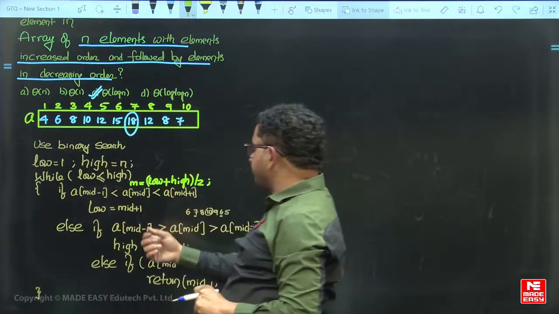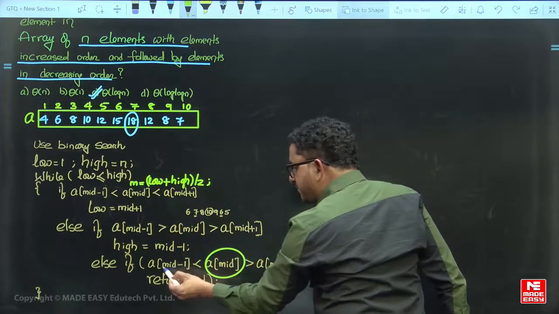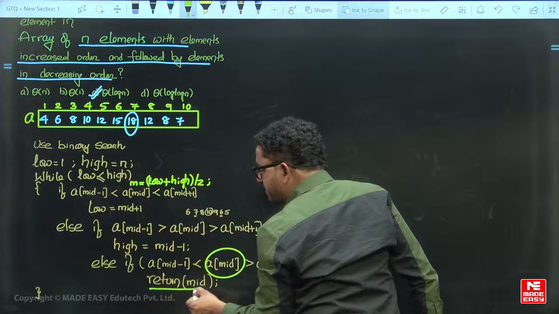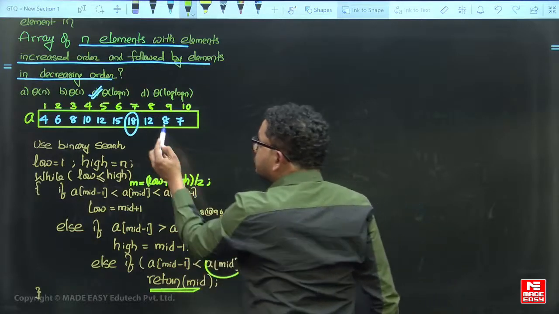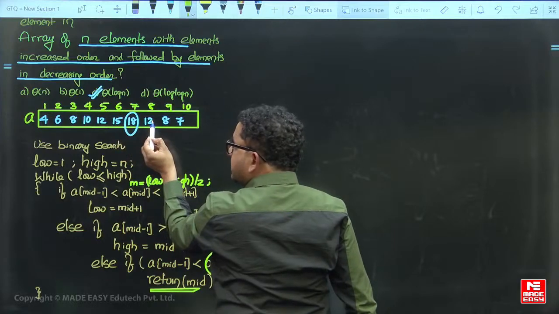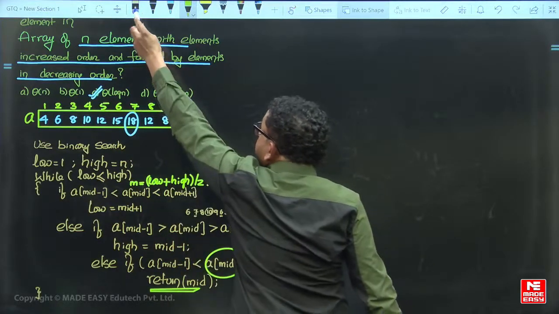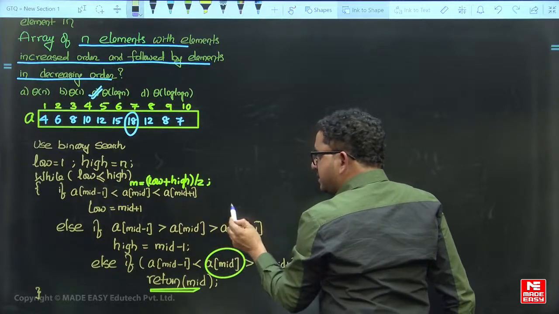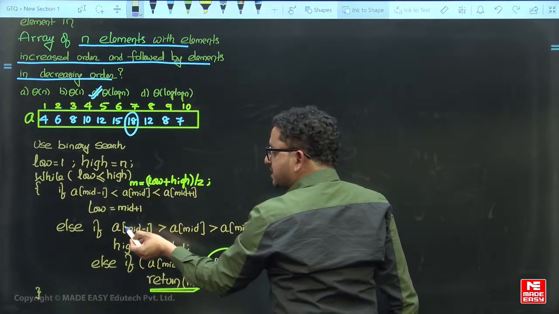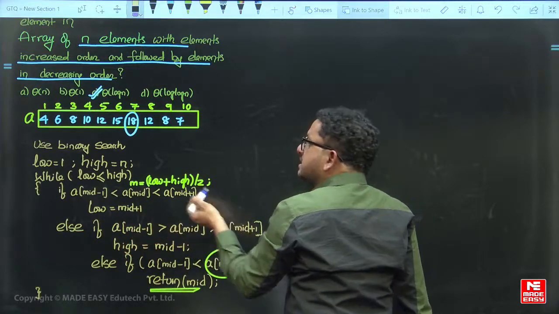If the mid element is greater than the previous and next element, then that element itself is the peak element. If the mid element is greater than the next element and smaller than the previous element, that means the list is still in decreasing order.